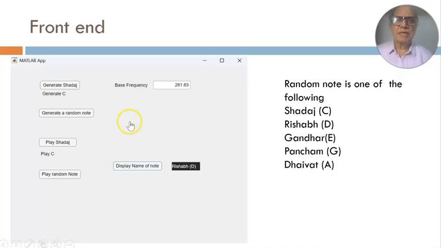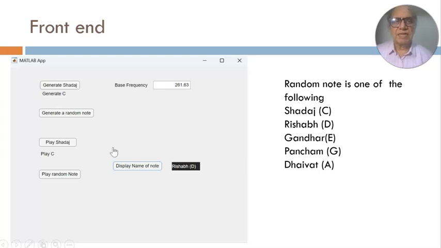There are a few rare people who are able to recognize the pitch without any reference, and we say that they have an ear which is perfect pitch, but they are rare. So most of the rest of them will require a reference. So therefore we first play shadaj, then we play the random note. Now the random note, we do not know what it is. So in our mind we can estimate, we can just remember it, or we can note it down.